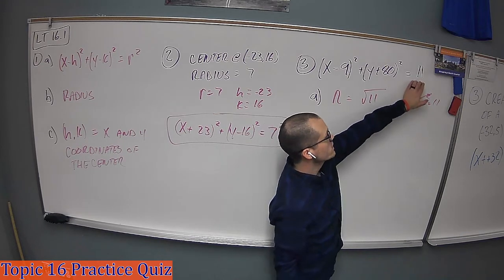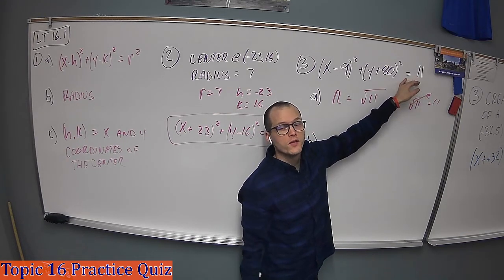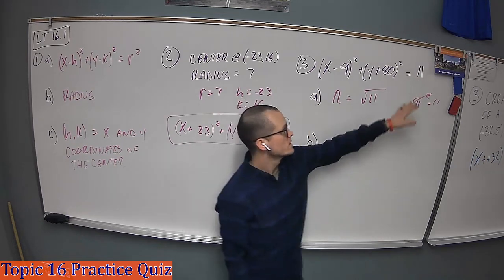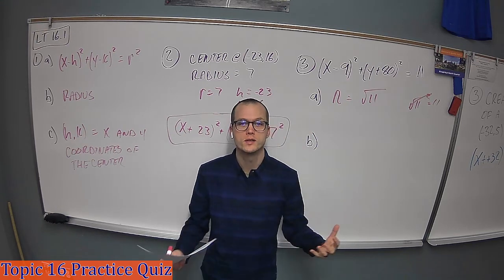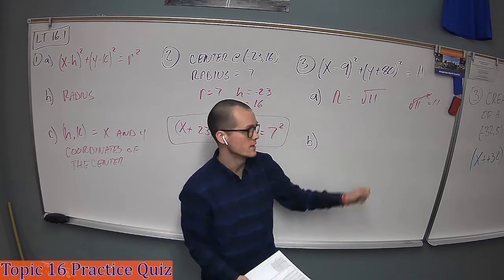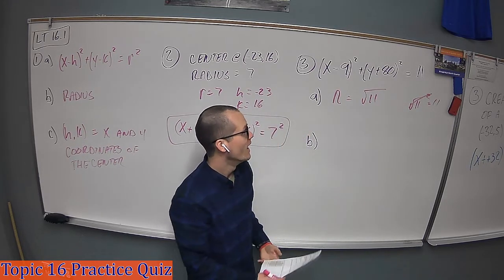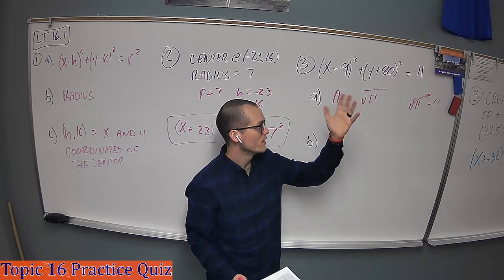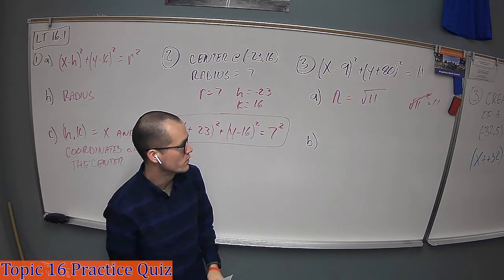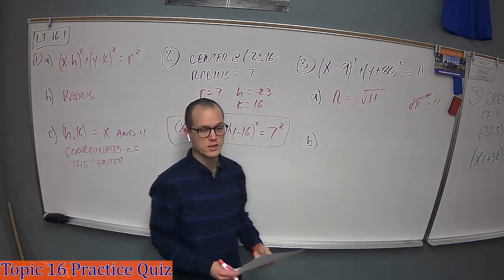So if this term over here is not squared, you'd actually find the square root of that, and that is your radius. So we've done examples where this number all by itself is 100. Of course, the square root of 100 is 10. That's a little bit easier to fathom what the radius is. This one being the square root of 11, that's a little annoying. I get that. But it is what it is. It's probably like 3.2-ish. I don't know exactly. You can throw it in your calculator to get a decimal approximation. But for quiz purposes, square root of 11 does the trick.